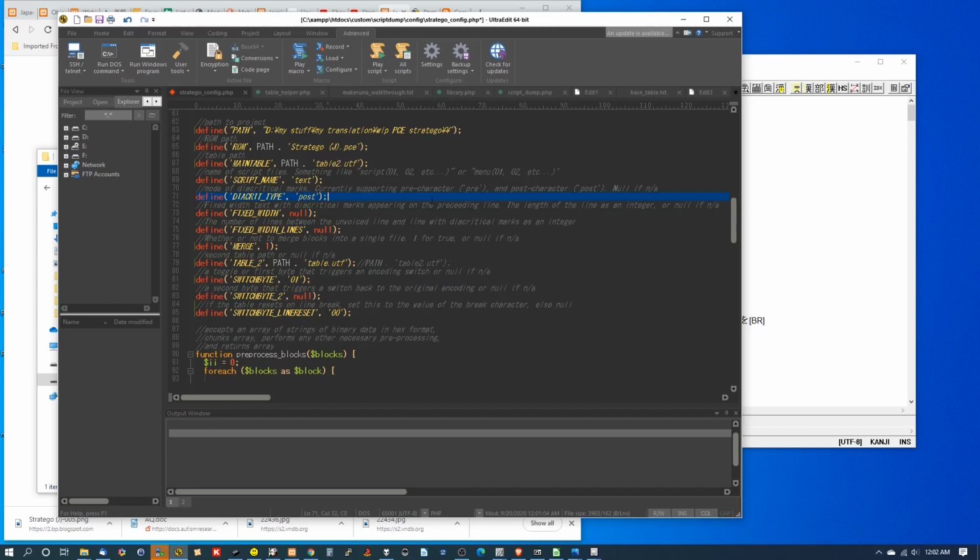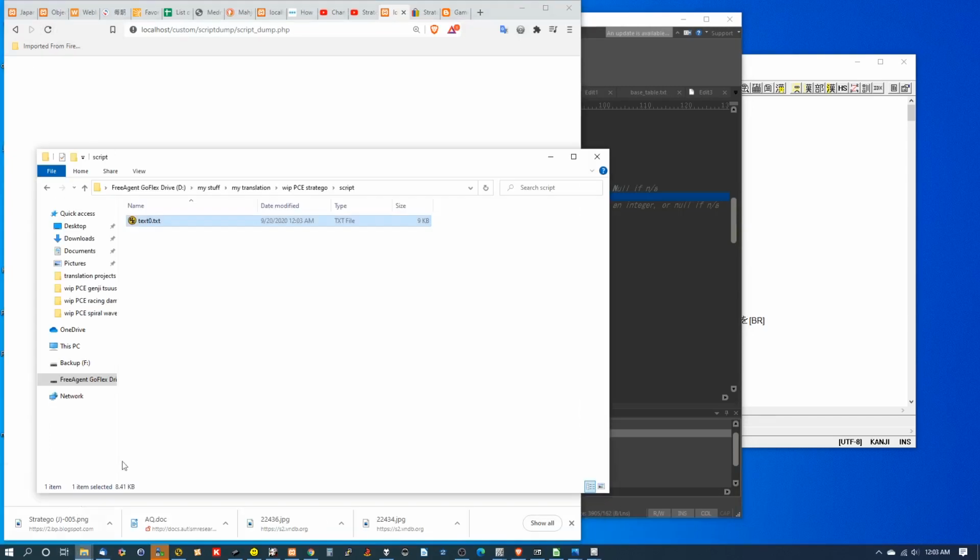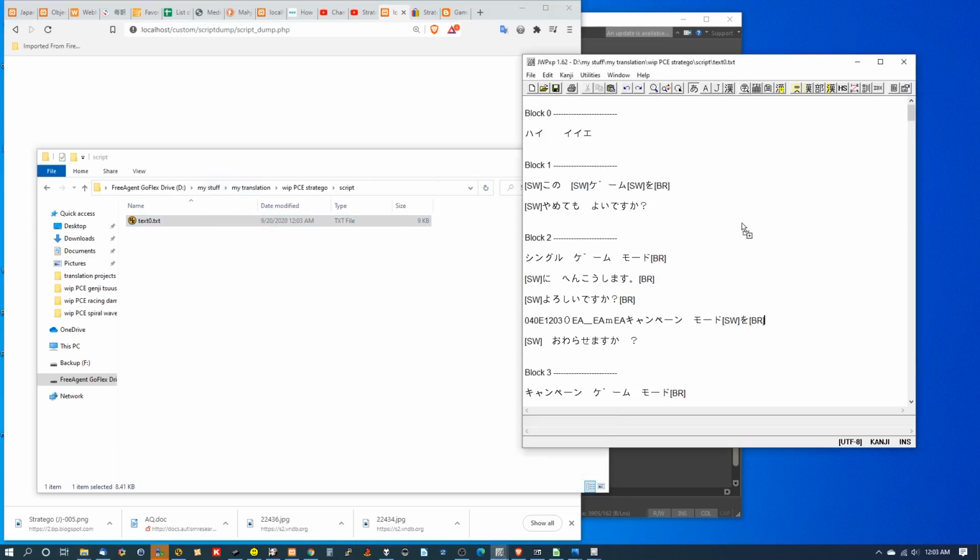Does the diacritical mark come before or after the unvoiced character? In this case it comes after, so we're calling it post. We hit save and run that, and we're going to get our new file, put it over here and reload it, and we're going to see it looks exactly the same, right?